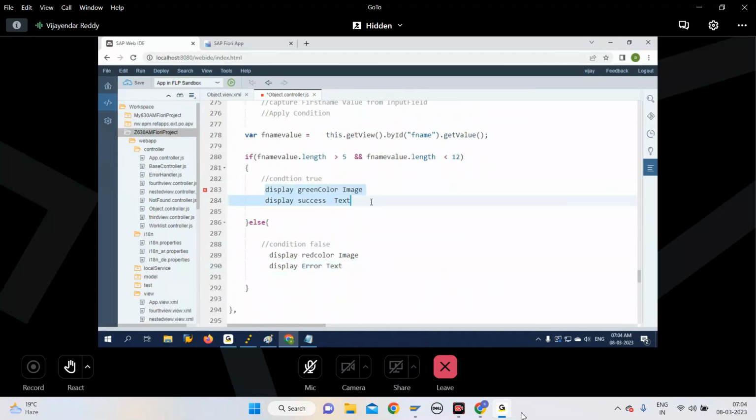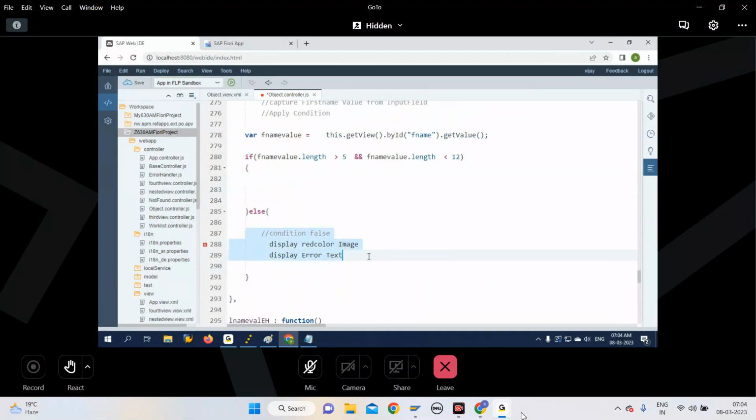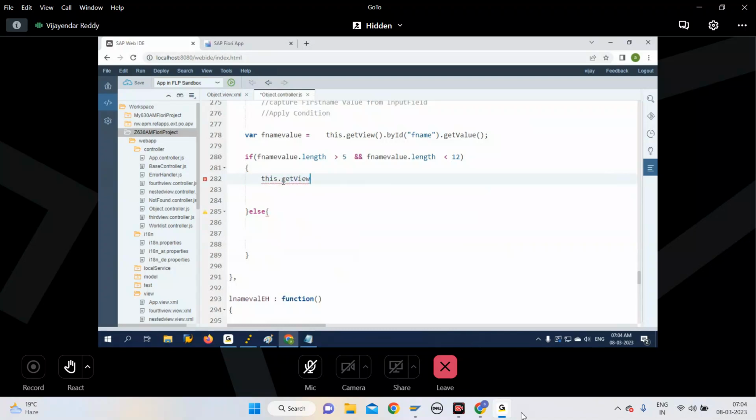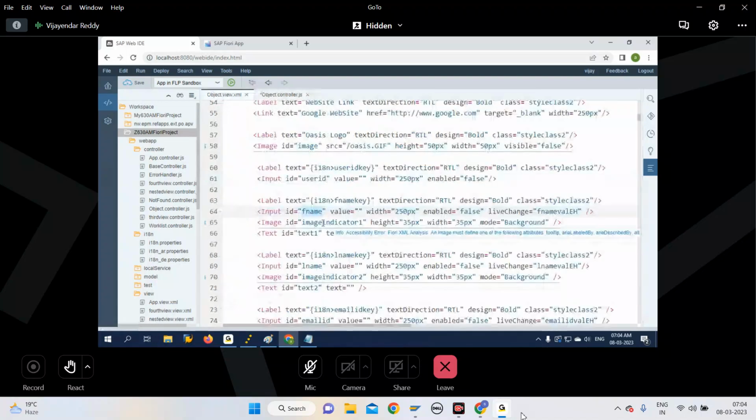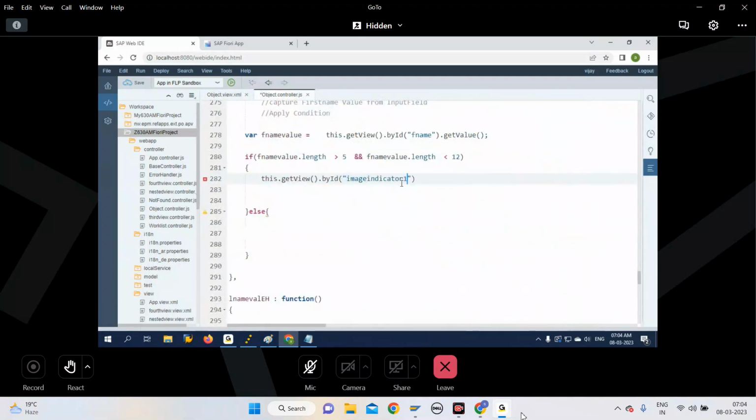So here what you can do is this dot get view dot by ID. Provide the ID of image field here. Image indicator 1 is the ID of image field. We are getting the reference of image field. On that image field, image contains SRC property.